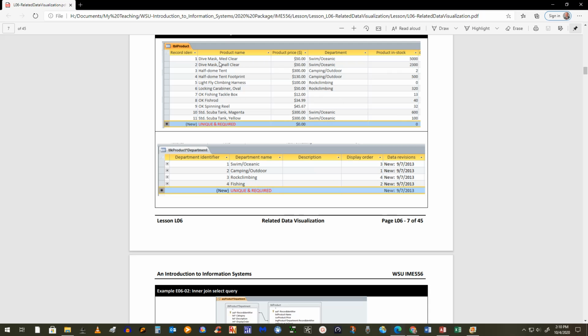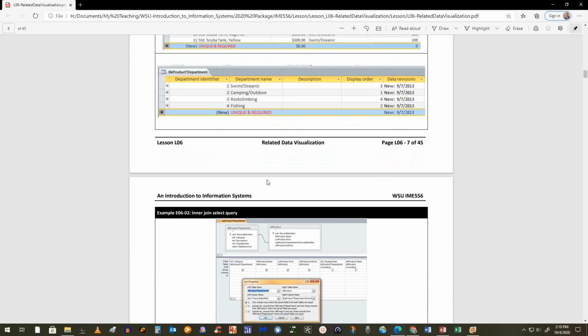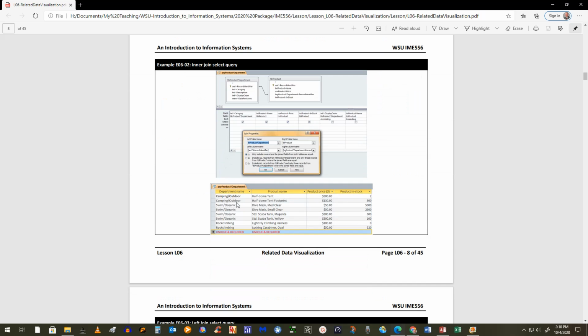Conversely, remember I'm also putting the category and name in there. We won't see any category called phishing in there because it doesn't have any records associated with either. So here's my inner join now, and you can see what it returned here is just a subset of those. I've got the departments where the department has actually been assigned to a product, and I've got the products that actually took on one of those. So I don't have phishing in here, and I don't have the products that had null value. That's what an inner join does for us.